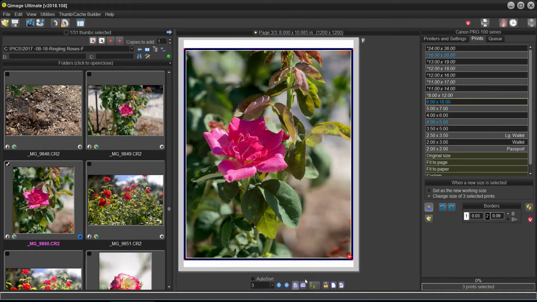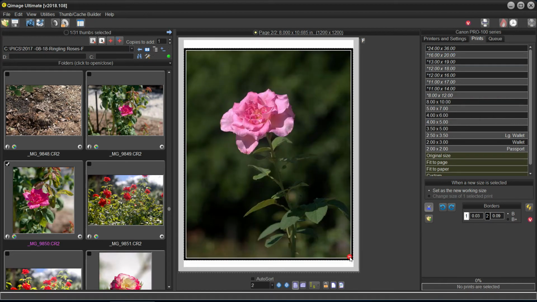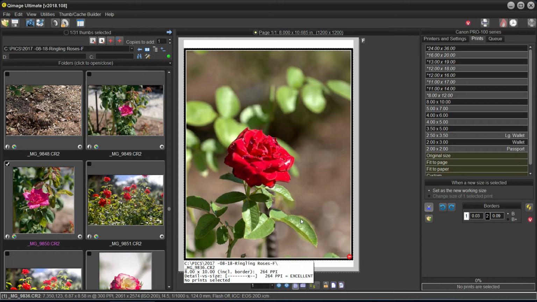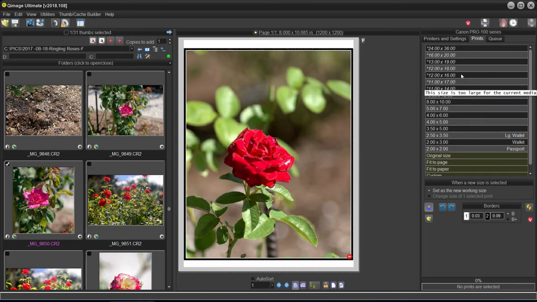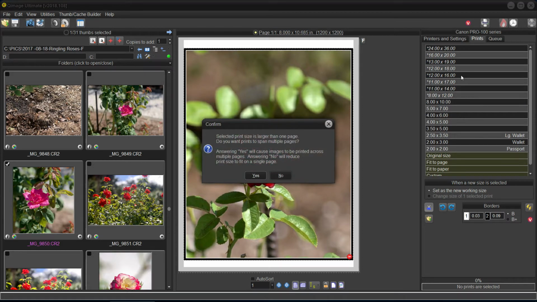Okay, we're going to delete a couple of these things here, so we end up with one picture. Okay, just one in the queue. Now, supposing I wanted to make this one here for a tabletop, and I want to make a big one to hang on the wall. Okay, so the point I'm trying to make here is you don't go ahead and try to make this 12 by 16, because it's going to say to you, "Oop, it isn't going to fit. What do you want to do? Make 2 pictures, 3 pages, 4 pages, or you want it just to fit as best we can?" That's what it's going to do. Okay, yeah, see it? That's what it's going to do. We don't want to do that. It's a pain in the neck.